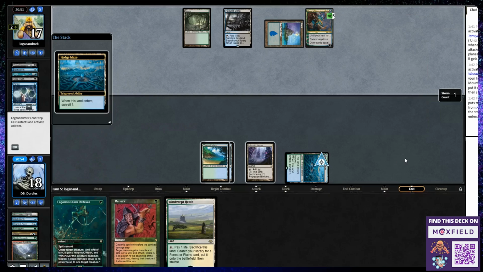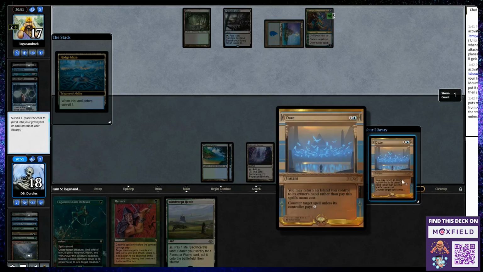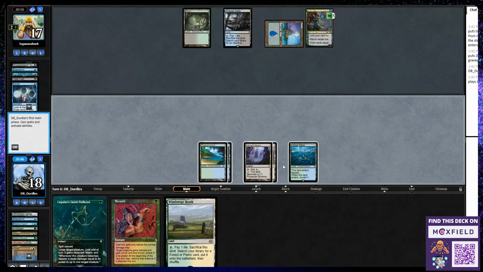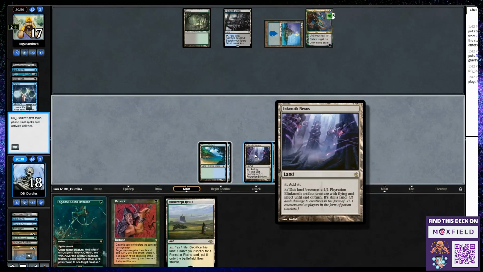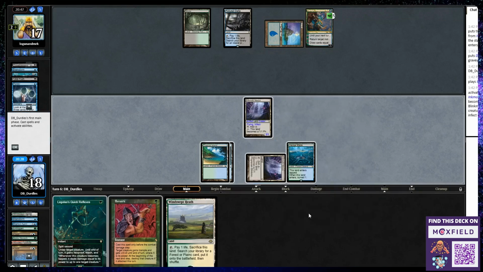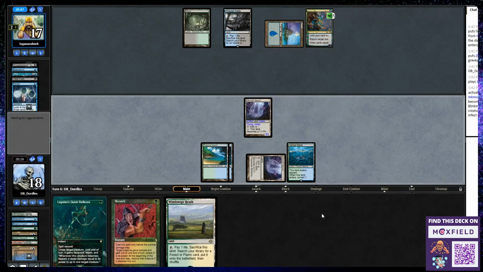I'd love a Brainstorm, actually. Daze is not going to do it for us. We'll put that in the graveyard. Okay, I guess there's 2 Inkmoth Nexuses. I have no way of knowing which one came in this turn. Okay, great. Got that going for me, at least. Not really where I want to be. I'm just basically opening myself up to... I did that on purpose, actually.